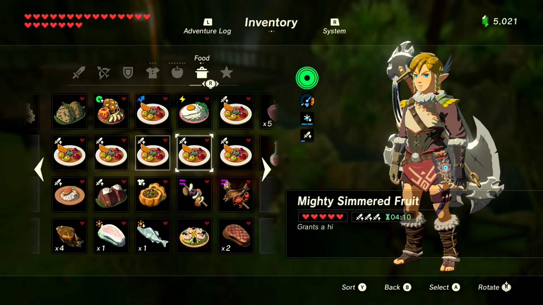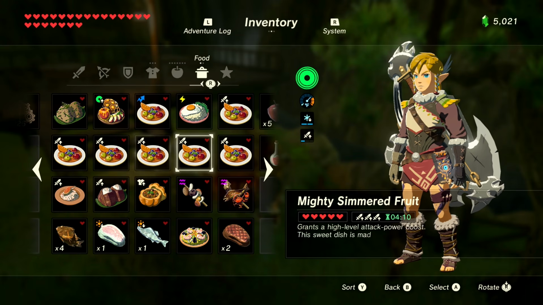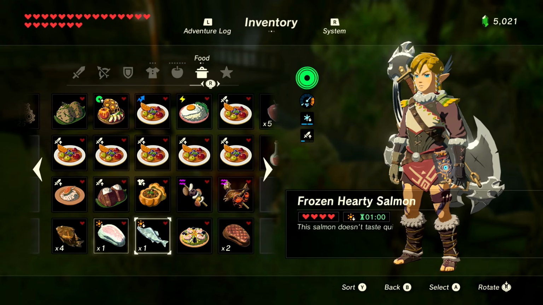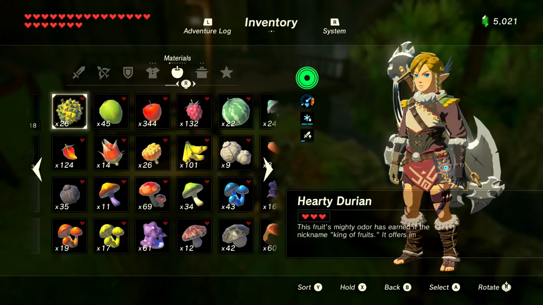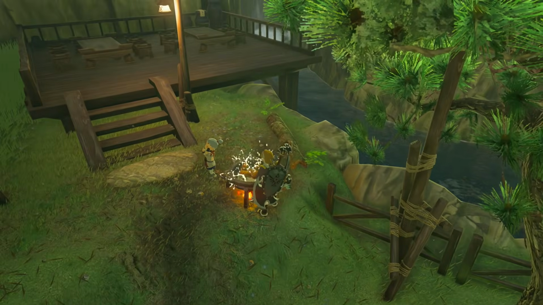We have lots of attack up and then, you know, defense up food as well. Defense up won't be as important, I don't think, but attack up will definitely be nice, especially with a lot of attack up. That'll be good. We also have a bit of speed up. We'll want more speed up. Let's start with that. Let's get a bunch of Fleet Lotus seeds.